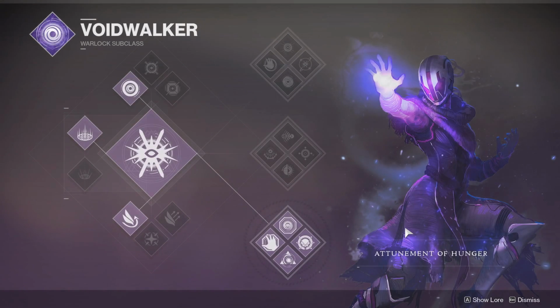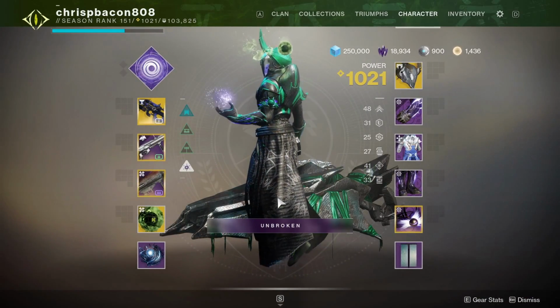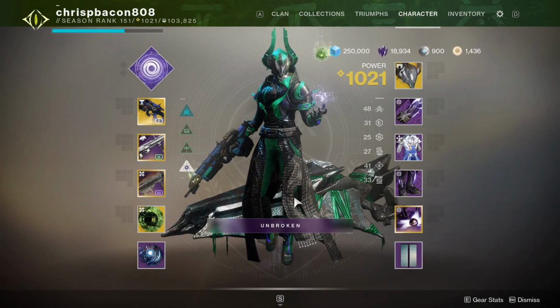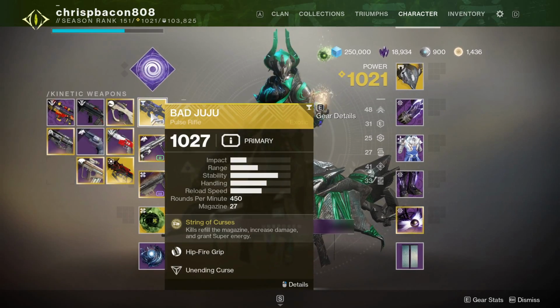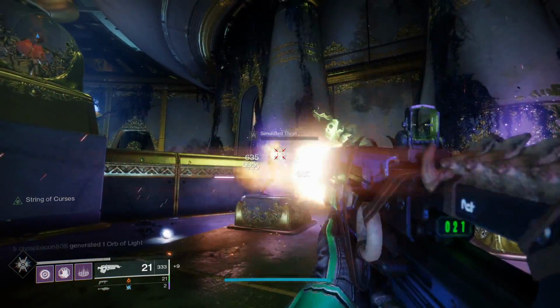So now that we have equipment out of the way, I think it's time that we talk about how we get our super so quickly, and how we keep up this super gain throughout an entire activity. So the first way that we will get increased super gain is by using Bad Juju and killing enemies. And while we kill these enemies, every time we get a double kill, we're actually making an Orb of Light because the Bad Juju is masterworked.